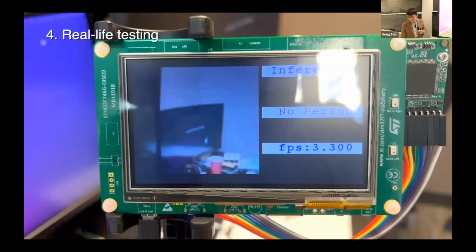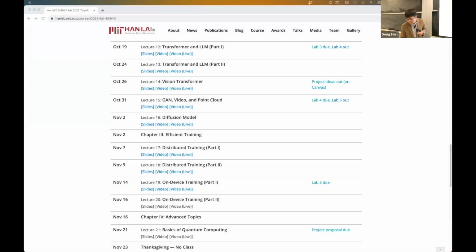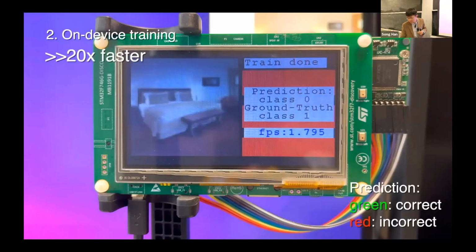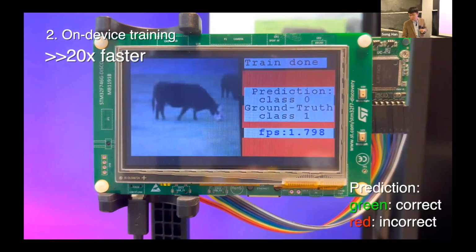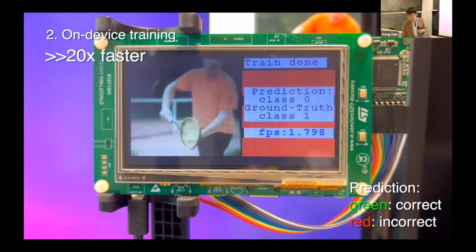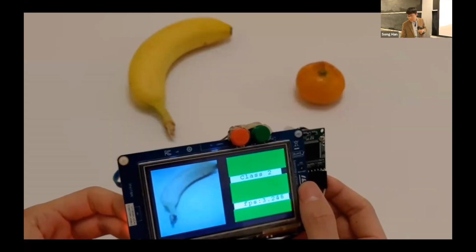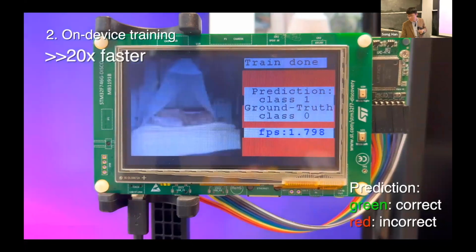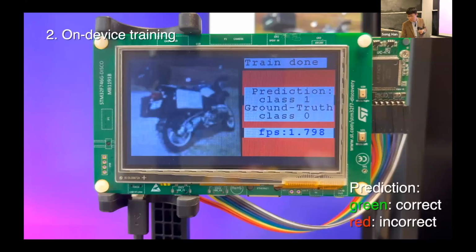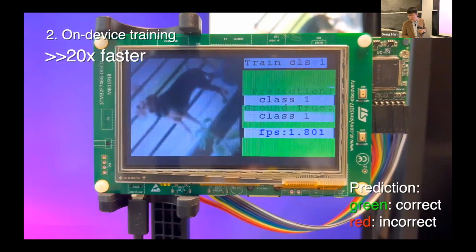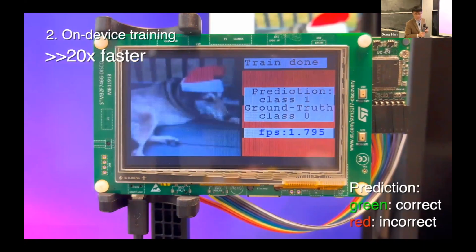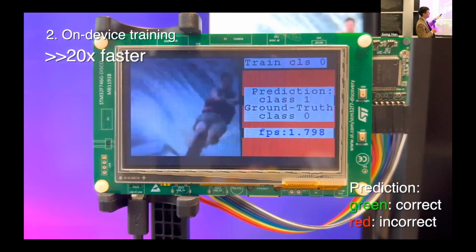Why is it moving so fast? Okay, we just feed it locally a lot of labels.